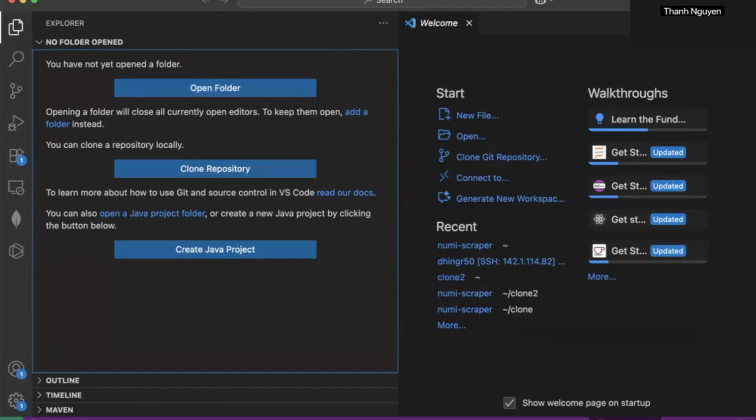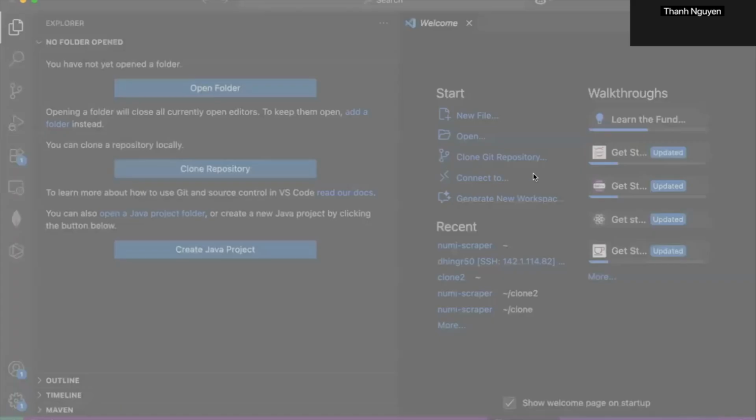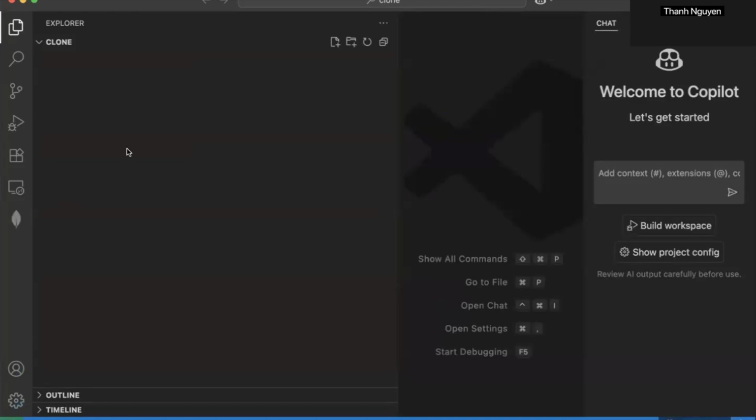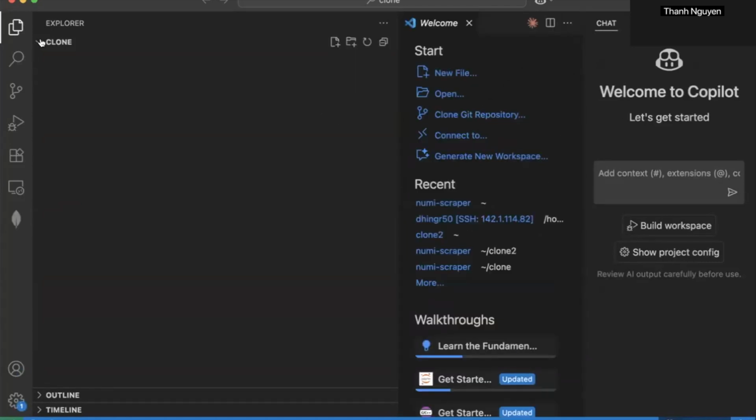I need to first create a folder. I create a folder called clone.